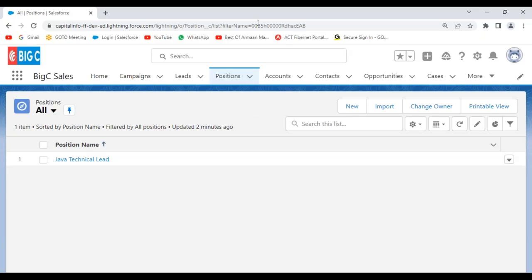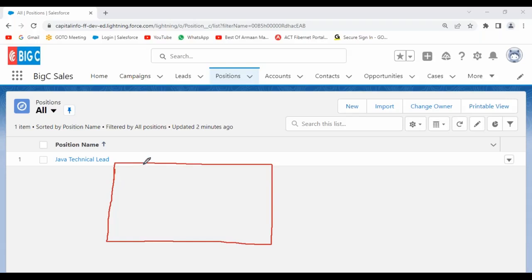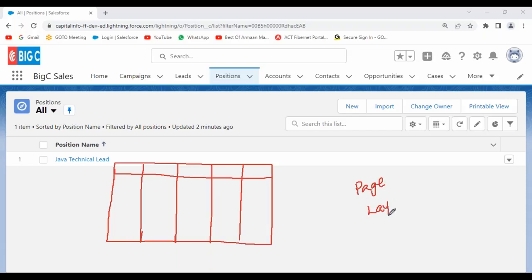Now let's see. This is the object that we have, which has some default fields. Whenever we are creating an object, it adds some default fields and it provides a page layout.